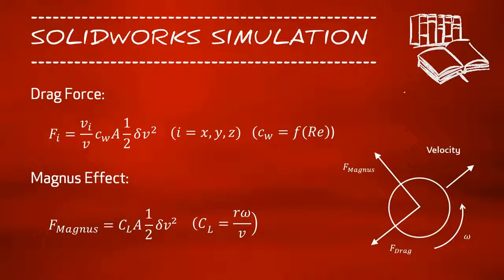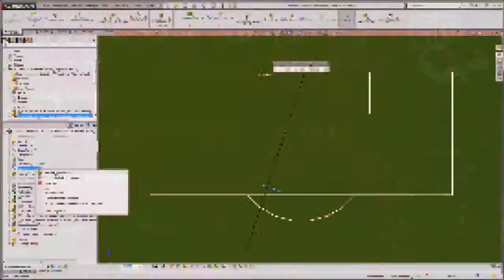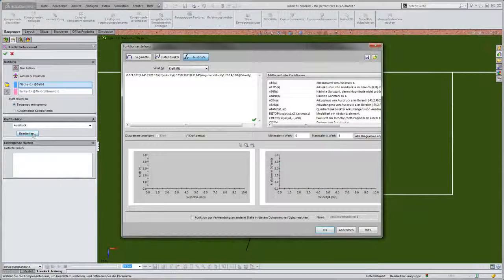The formula for the Magnus Effect is very similar to the one of the drag force. What's important here is the profile coefficient for a sphere, which is defined by the radius multiplied by the angular velocity divided by the total translation velocity. To make it a bit easier, we assume that the rotational axis is in the normal direction to the pitch and will not change over time. Therefore, we are left with a force in the x direction, forcing the ball along the arc. After we have added the force function to the analysis, we can start the second calculation.